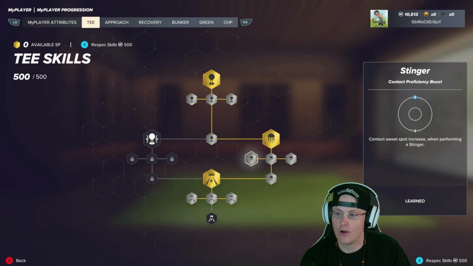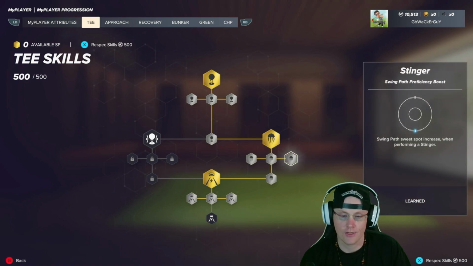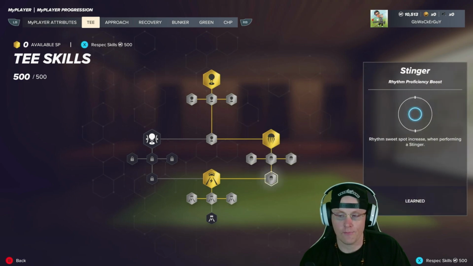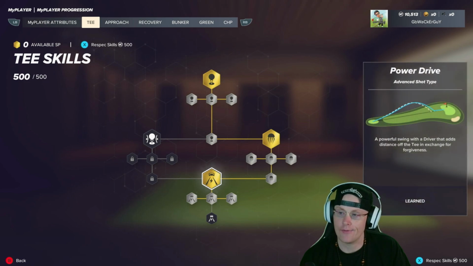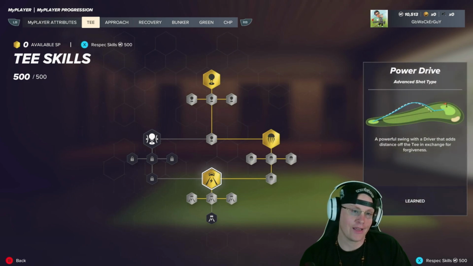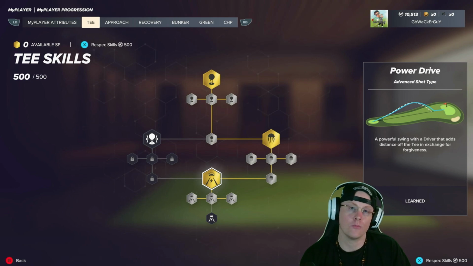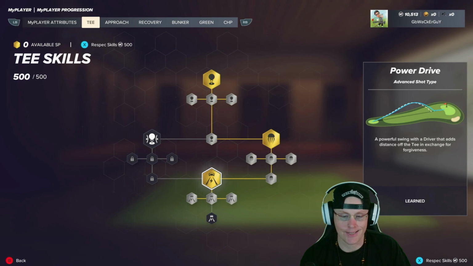I've utilized the contact and swing path proficiency boosts again to make the bars bigger. And then we have built into the power drive here, which is just something I cannot go without. You guys heard me say in the previous that I want as much power as possible. So that being said, why would I not want the power drive, right? We all want to just mash the golf ball. We want to hit 400-yard drives. We want to hit the long ball, man. They say chicks dig the long ball. So we've got the power drive to do just that, ladies and gentlemen.